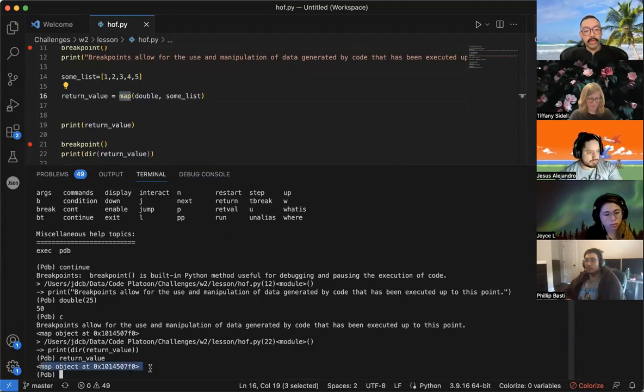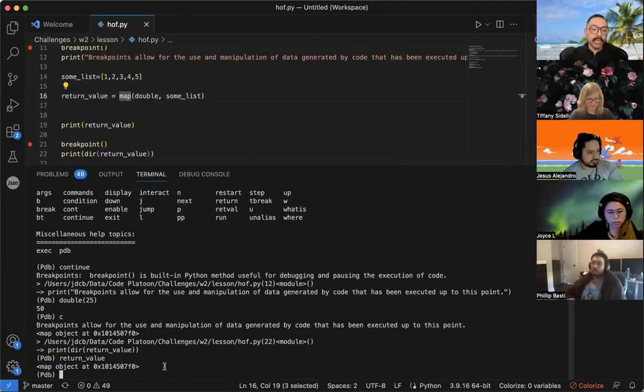And this is what I was saying earlier, that the map object behaves not quite like you would expect. As opposed to returning a list, it returns an object. And we can inspect this object with another built-in function called dir, D-I-R. And let's take a look at what that returns.